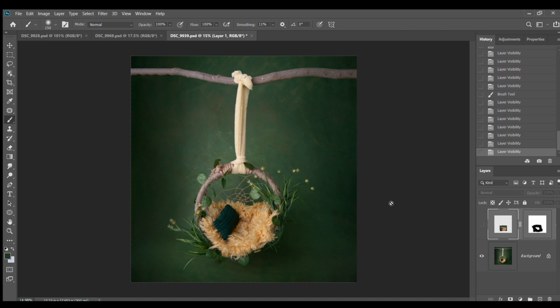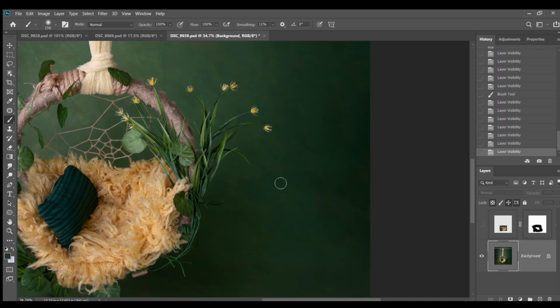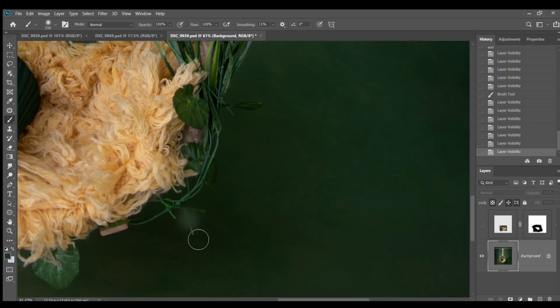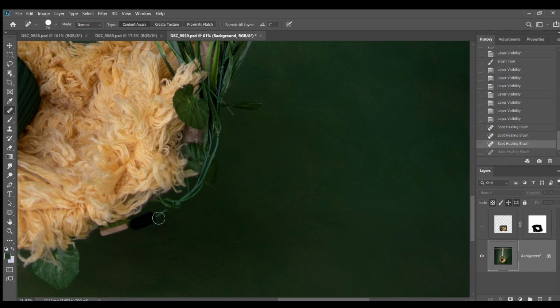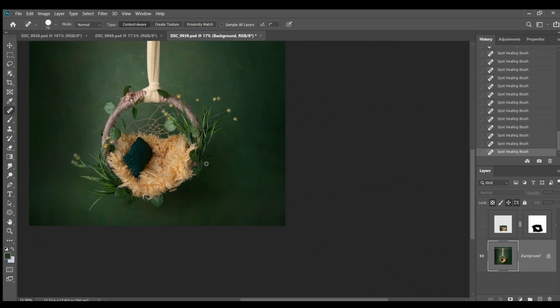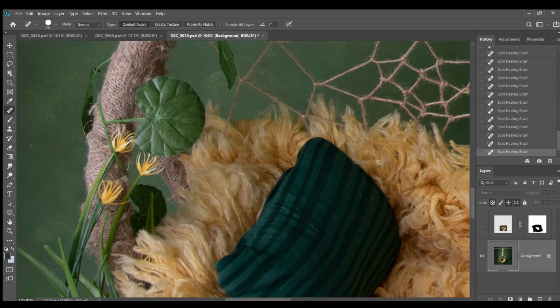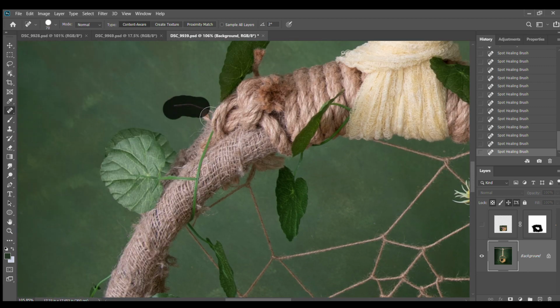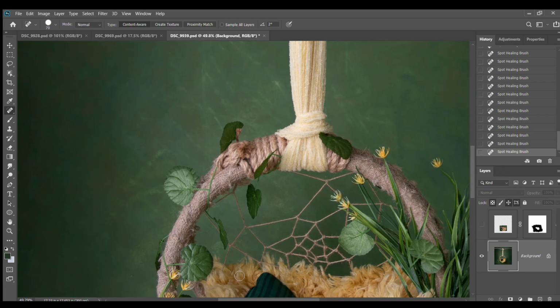I would like to take a pause here and tell actually what I did earlier was right. I don't know why I went back and I got that layer back. I went back to the previous step. I turned off the baby's layer, and I'm working directly on the background, which is actually wrong. I don't know what I was thinking while doing this edit. So it's a good habit, like how I showed you earlier, like just 1 minute ago, that you need to duplicate the background layer and then work on that layer. So if you're not happy with however the edit has turned out, you can just remove that layer and all the other layers are intact. So I know I was being very overconfident when I did this.